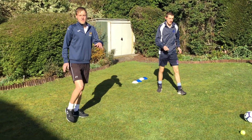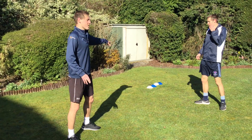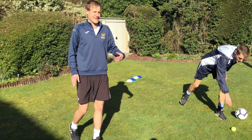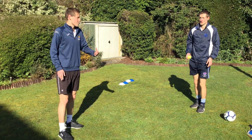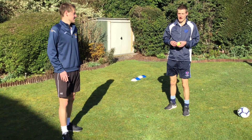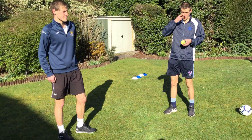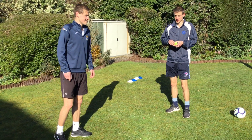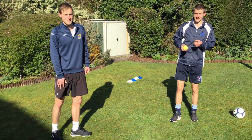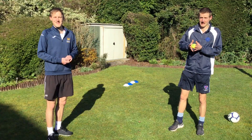Your M&P challenge on this one: have a think about what you're working on when you do this challenge. Can you think of anything else which you could improve through doing that? Are we improving our jumping skills or components of fitness — such as aerobic endurance and balance skills — when we are doing this? Have a think and come up with a plan.